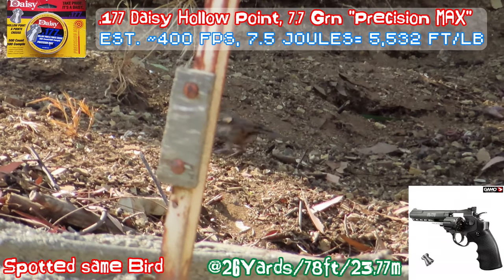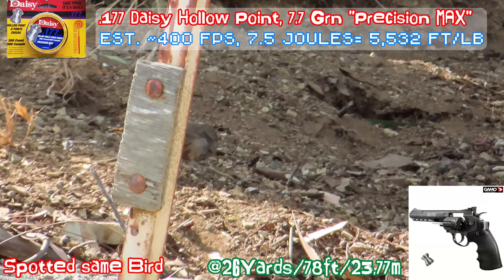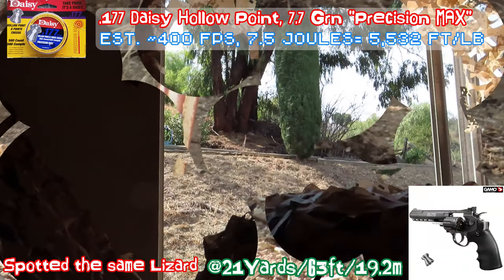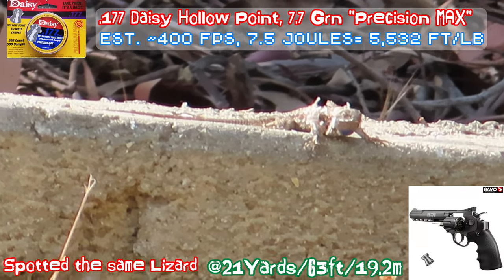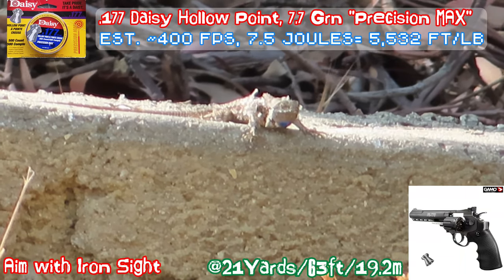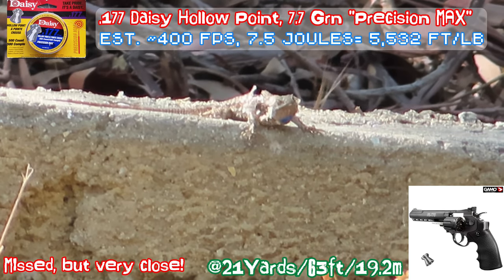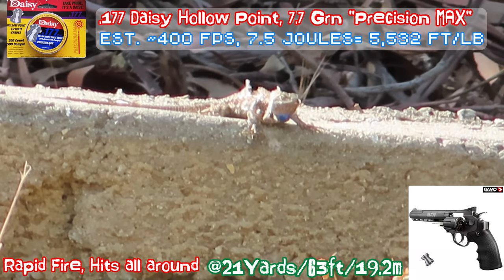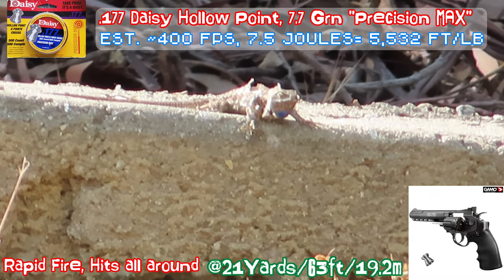Okay, the bird's back. Getting ready. It jumps around and tries to find food, I guess. Hit low again — it's too far. I have to aim a little higher. At this distance, the pellet gun doesn't really do too much damage. It's just a pistol and it only has about 400 FPS. For this little lizard — that was very accurate. Holy cow. Only less than a quarter inch from the lizard's head. Another one right behind it. That was a big miss to the lower side. That one went to the back — I don't think I even got close to that lizard.